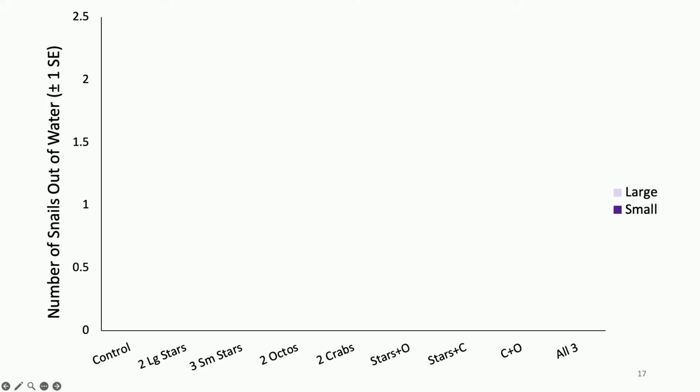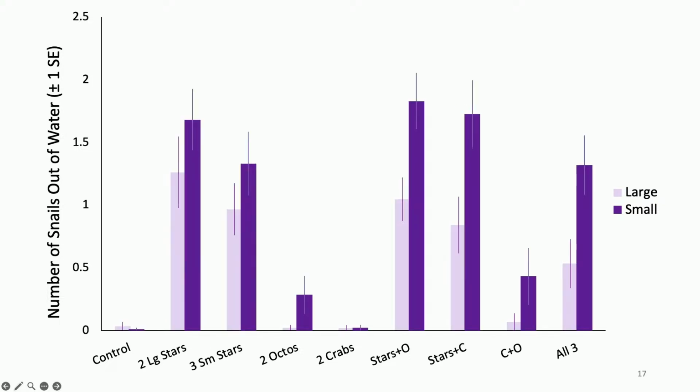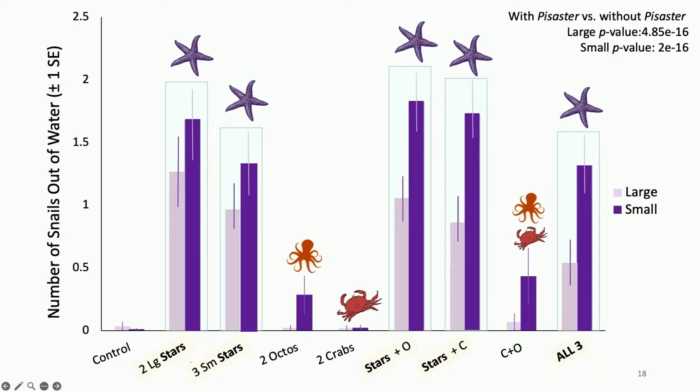So here's our plot, on the x-axis the treatments, and then these are just the tegula that are crawling out of the water in response to these different chemical cue treatments. And let's just cut to the good part here. What I want you to focus on are the highlighted bars, because what you should notice is that in control seawater, seawater that hasn't been treated by any sort of predator water at all, the tegula are pretty happy to graze on the algae at the bottom of the aquarium. But when Pisaster are around, whether it's 2 large Pisaster, 3 small, or Pisaster with any other predator cue, the tegula are out of the water.